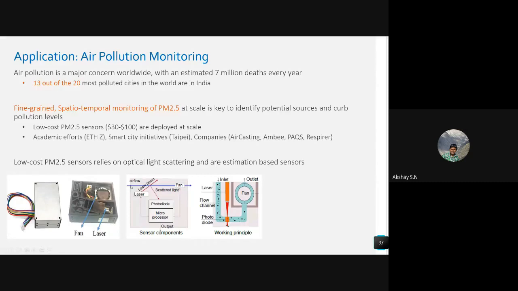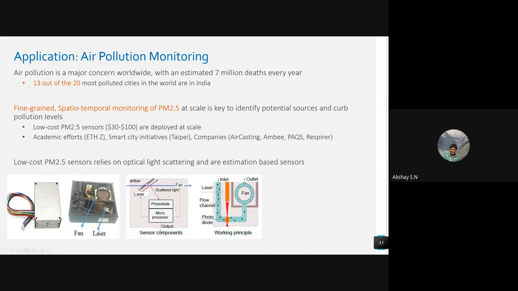Basically, there is airflow, there is a laser, and if there are any particles, they scatter the beam, which is measured by the photodiode and sent to a microprocessor. That's the key idea. Now, if you think about this sensor, what can go bad? There are two main components which can go bad. One is the fan, the other one is the laser. If the fan goes bad, there is no more airflow, so in those cases, you will measure either a very high value or a very low value, because there is no more airflow happening inside the sensor.